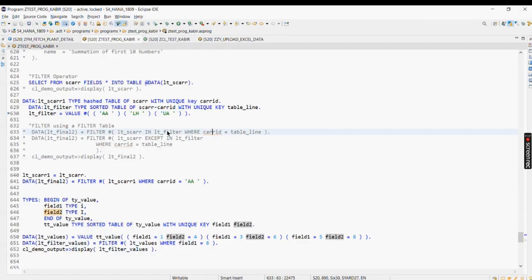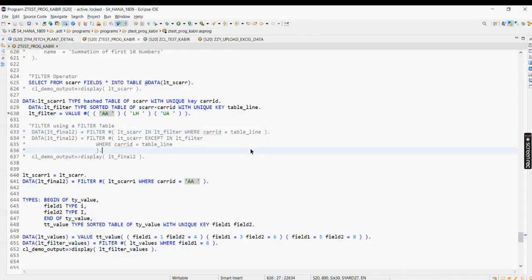Suppose an internal table has two components. Similarly here, it had multiple components, so create more than one component here, then filter the data and specify with respect to which particular column you are trying to filter.